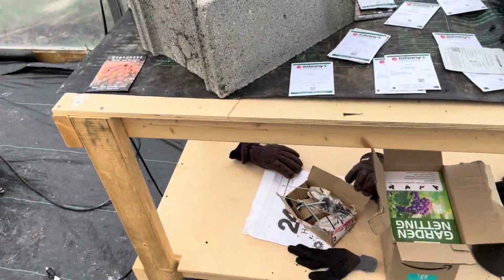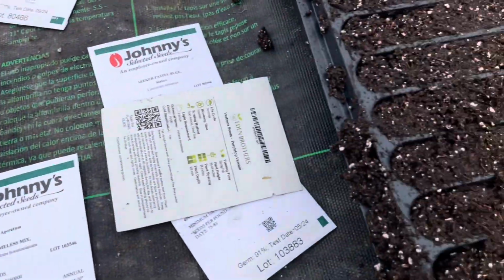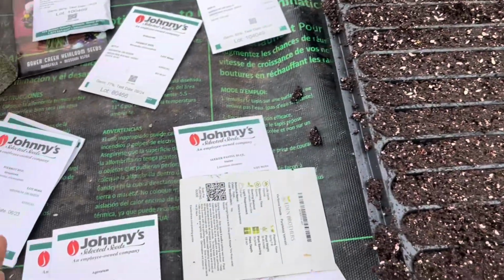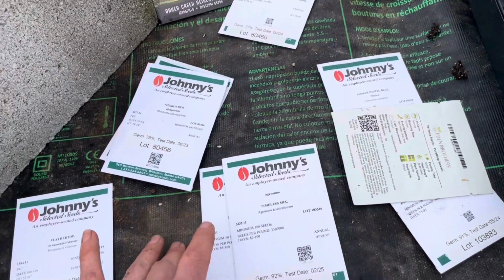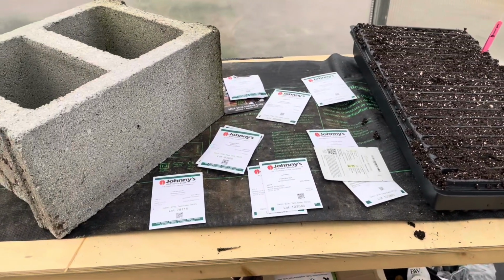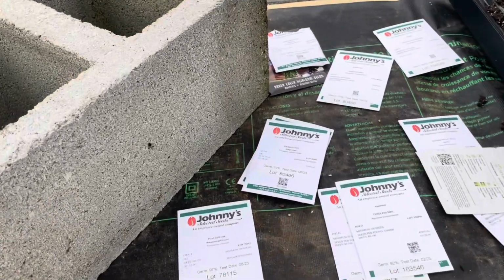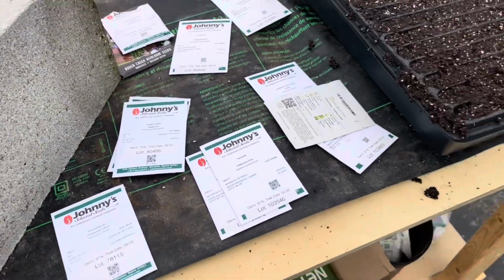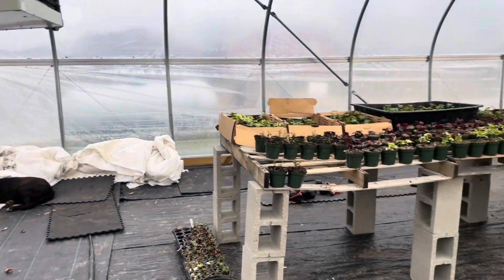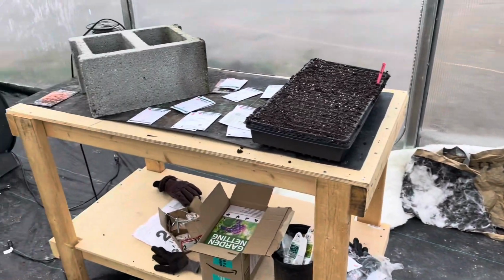And my heat mats are all rolled up, so I'm trying to straighten them out. Here's my seed packets, and I just finished this tray, so I'll put that plastic dome on it, and I'm gonna put it on this heat mat. Even though it's in a greenhouse, it still needs bottom heat, and it's been pretty chilly in Tennessee. At night it gets very cold, and the temp needed for most seeds to germinate is about 70 degrees, and it's not 70 degrees here at night. I've got the thermostat on the heater around 50, and everything's doing good.